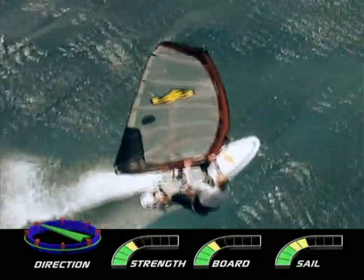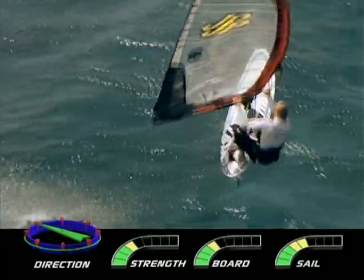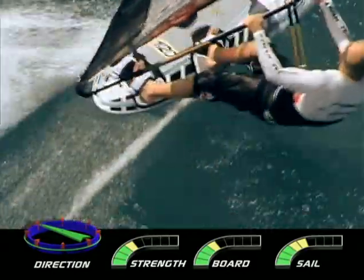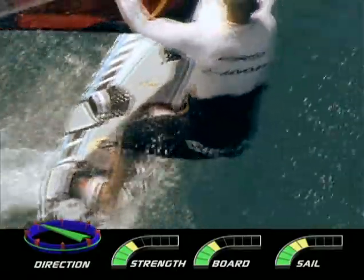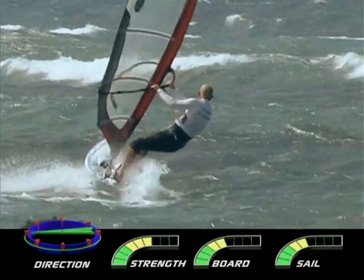Now you know what you're looking for, we will be looking at the technique to get some air time. Before you go for it, remember that speed is your friend. More speed means more height. So although you take off into the wind, your sailing line should not be upwind for too long. Spot the ramp and get set up with your body inboards and low.